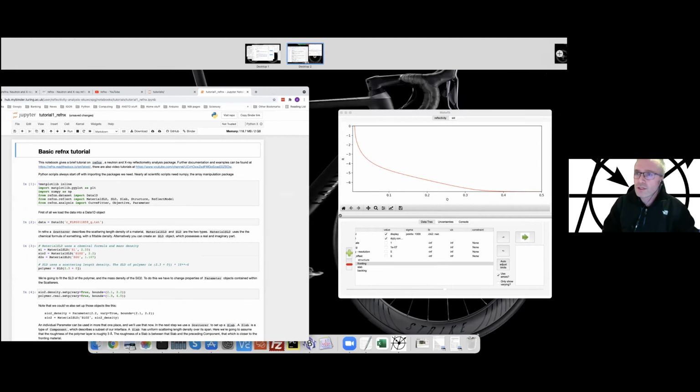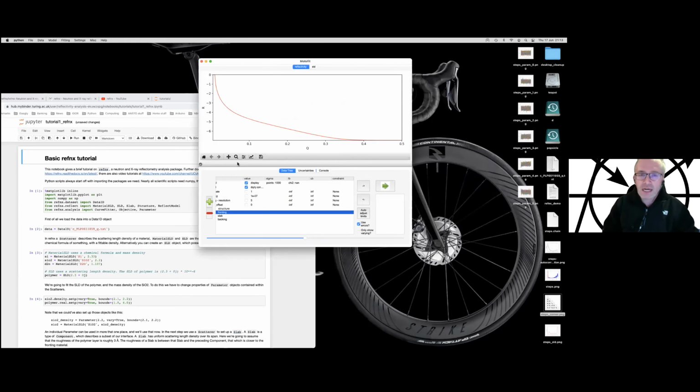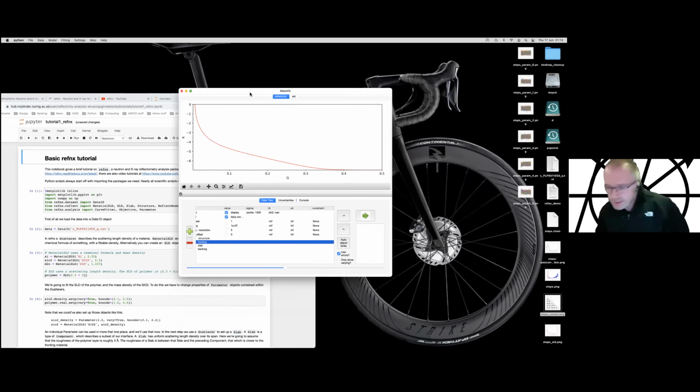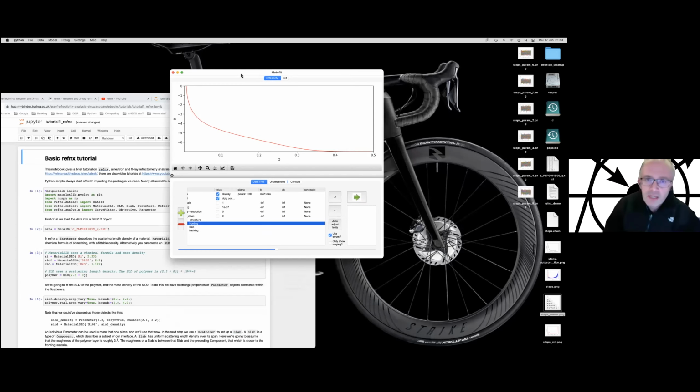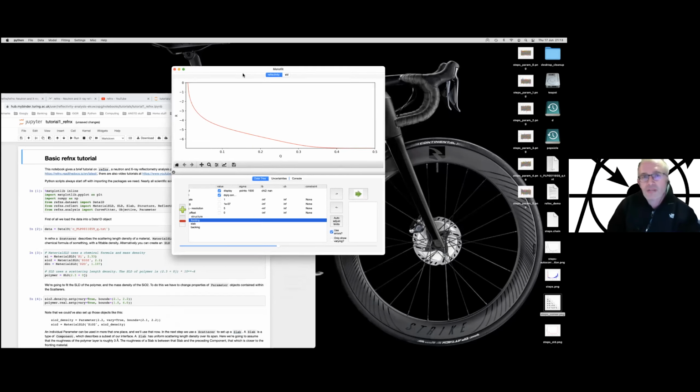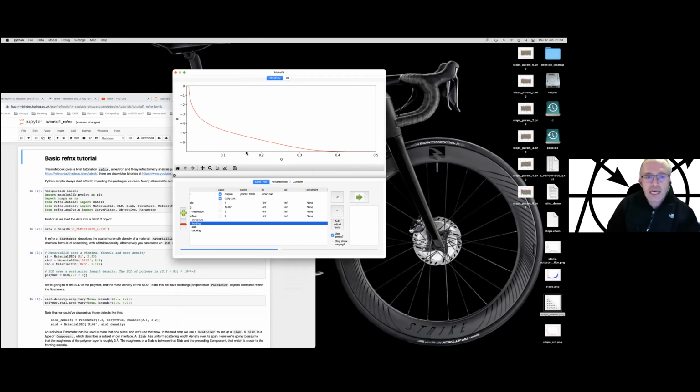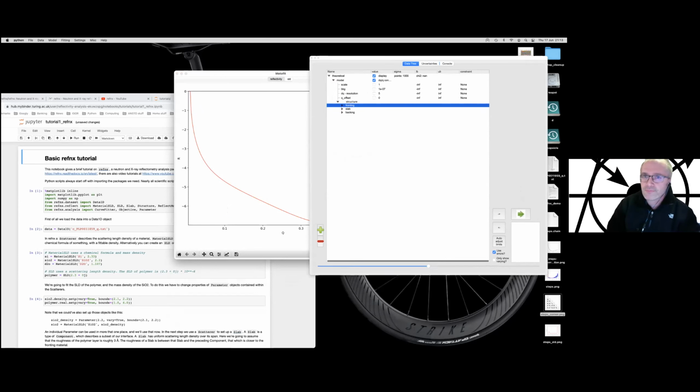So what I'm going to do now is show you how to fit in the GUI. It's a good starting point for a lot of analyses because it's fairly capable. I'm just going to unclick that to give myself a bit more working space.